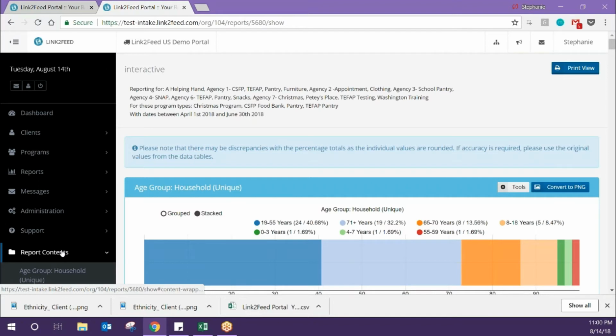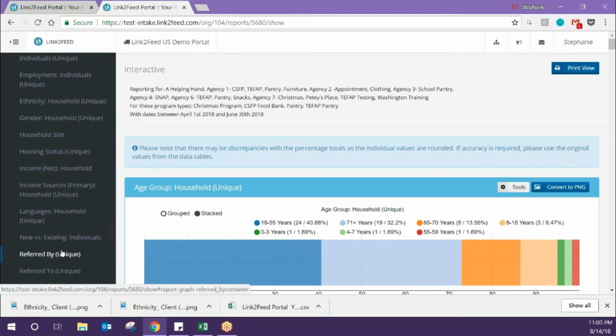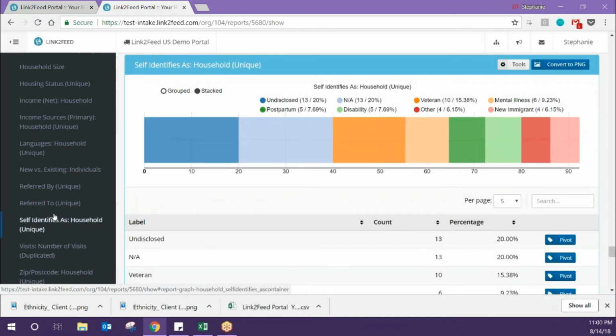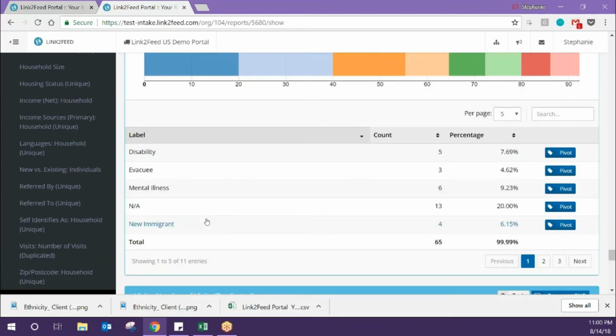There are several sections in the report, so you can always use the report content section on the side to scroll down to a specific area that you may be looking for. All sections show in a horizontal bar graph and a data table below.